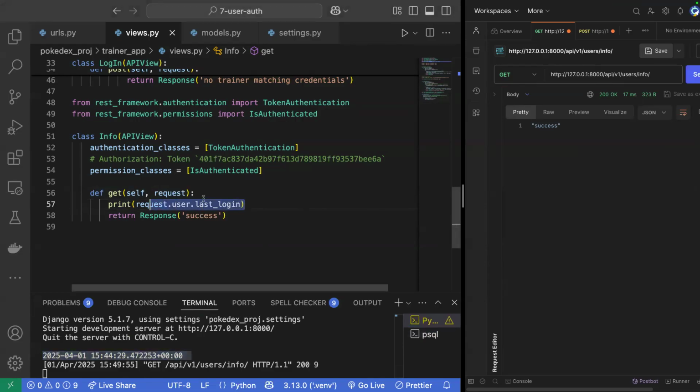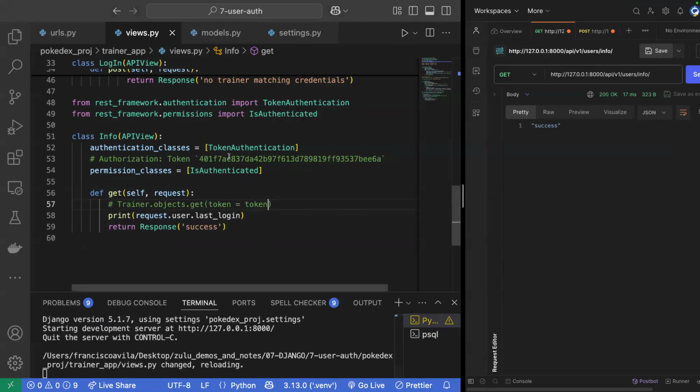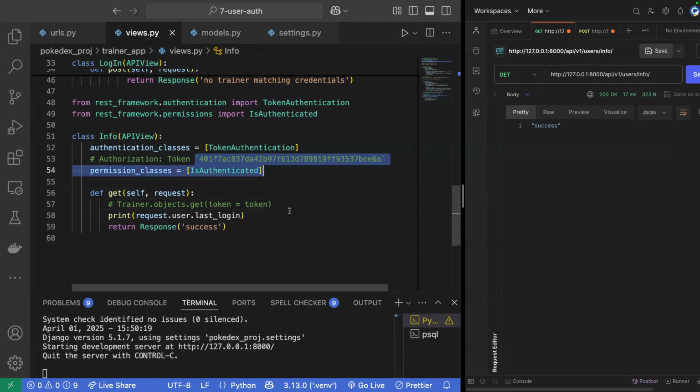All right, so now I don't have to do a whole, hey, well, I want to get the trainer dot objects dot get where token is equal to token, right? Because that's the only thing I have. I just have the token. Well, now instead of doing that, this token authentication class sets the user matching the token.